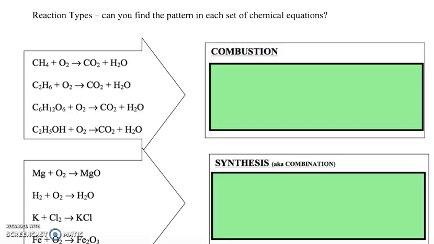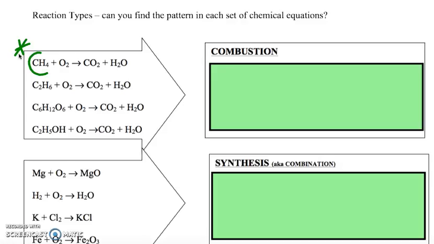This video lecture is meant to help you explore the different types of chemical reactions that we will be studying and that you should learn to recognize. The 5 basic categories are combustion, synthesis, decomposition, single replacement, and double replacement. We're going to start with combustion. That's this first arrow right here, this first group of chemical reactions.